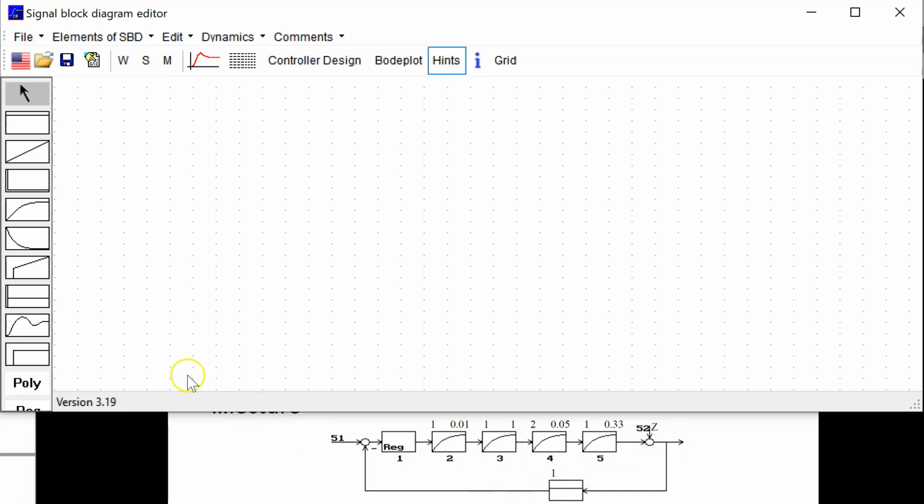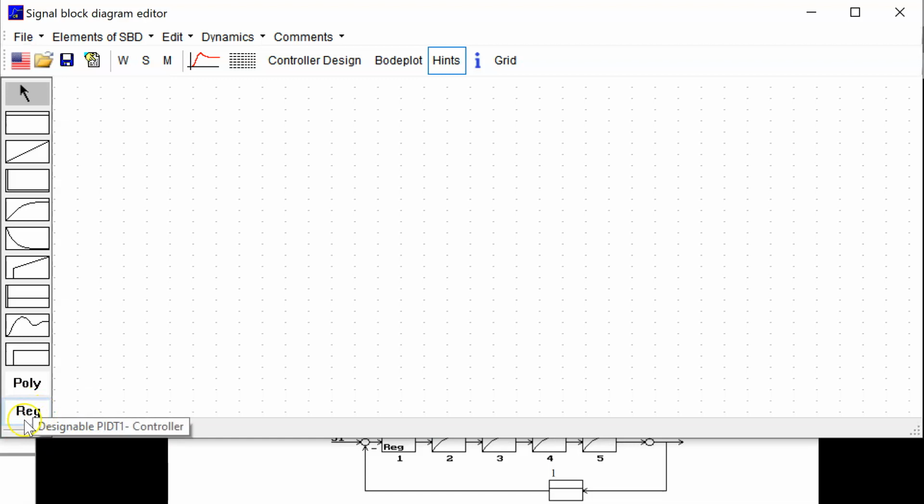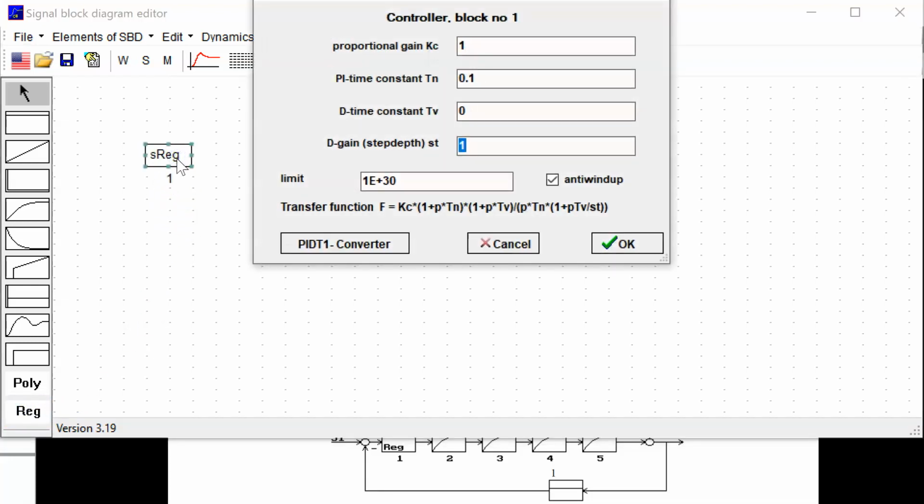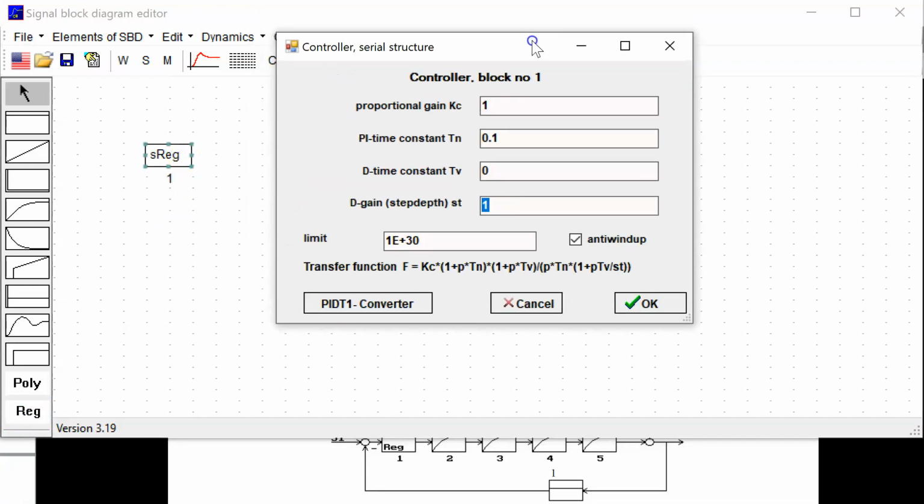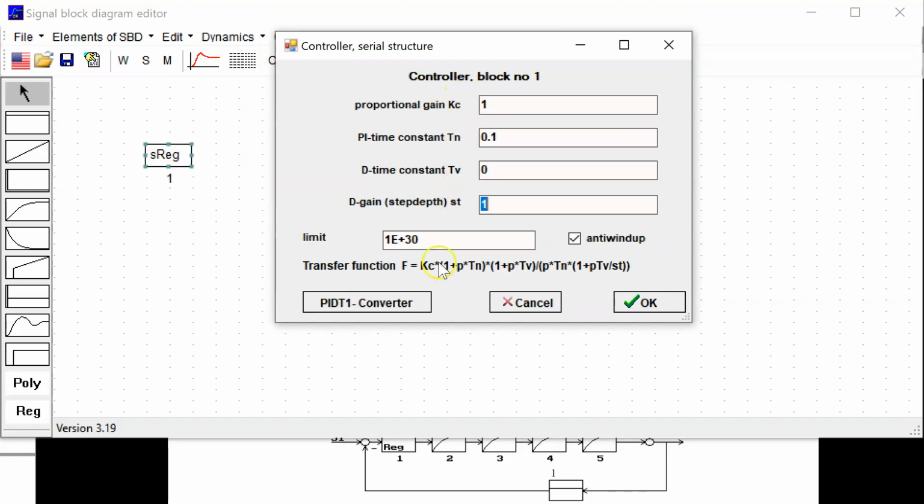Now I set this up. First point is I need the designable controller. This is the block RegC, from the German Regler. I put this block on the screen, and here you can see the parameters of this block fit a PIDT1 system with the settling time Tn, the differentiation time Tv, and the high frequency gain increase called step depths.